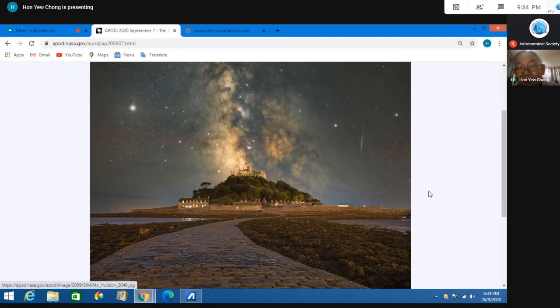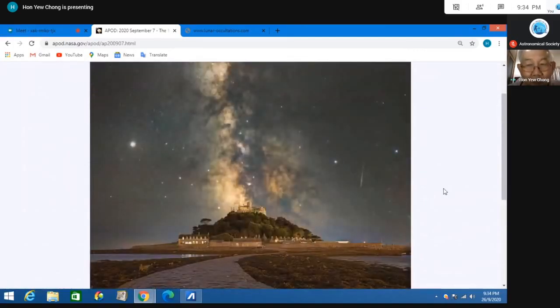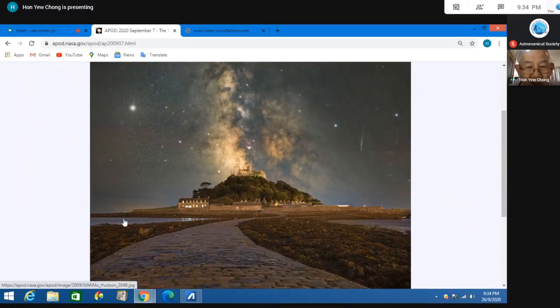Now, don't confuse this with another one, the more famous one, Mont Saint Michel. The Mont Saint Michel is a similar place, of course, world famous. This is not so famous. This is St. Michael's Mount in England. The other one, Mont Saint Michel, is also a castle and a town on an island. At low tide you can see the road, at high tide it's blocked. But that one, Mont Saint Michel, is in Normandy in France, also famous. But this is not so famous a place, but also very nice.